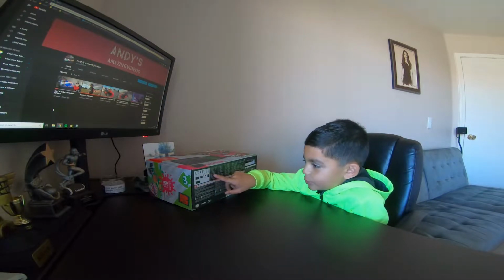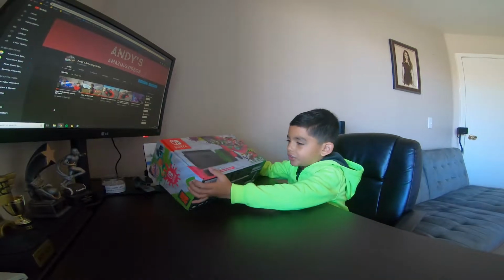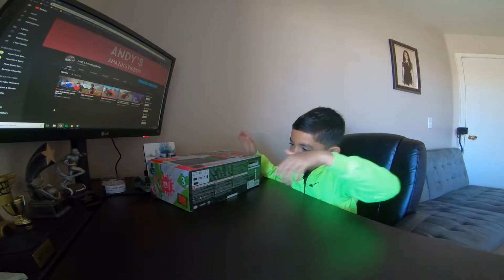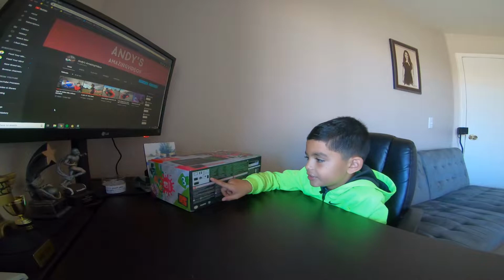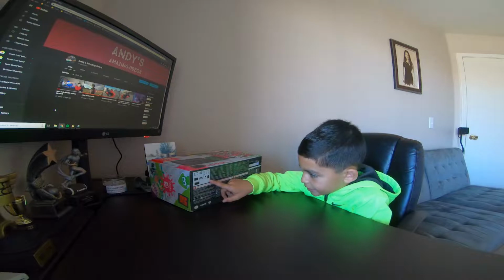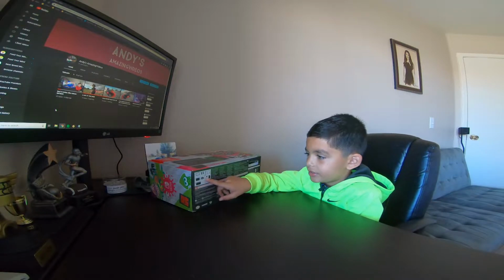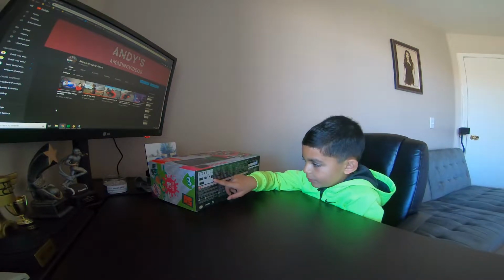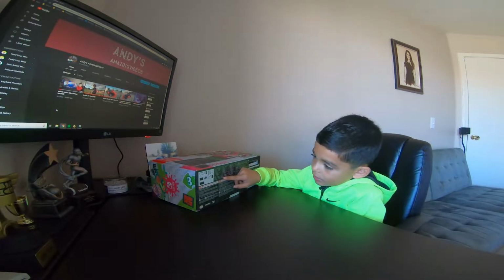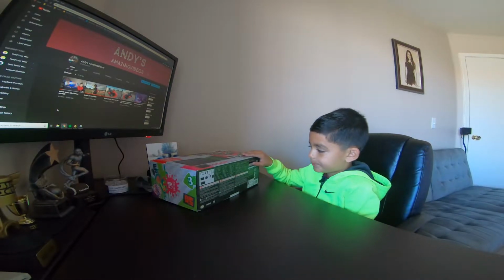And number 6, Nintendo Switch dock. That's where you hook up the tablet, I think. Is this where you hook it up, the thing to charge it? And then 7 is a Joy-Con grip, the controller one. Number 8, Nintendo Switch AC adapter. I don't know what that is. I guess you hook it up. Number 9, Splatoon 2 full game DLC insert. I don't know what that is. 10 is the carrying case, Splatoon 2 edition.